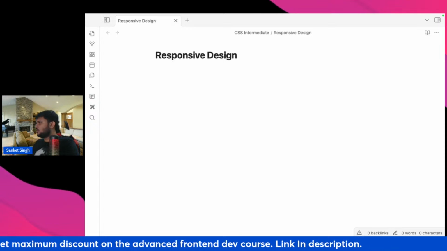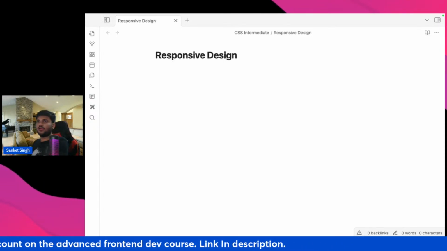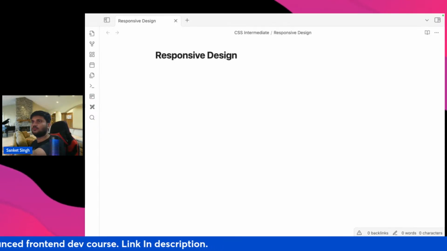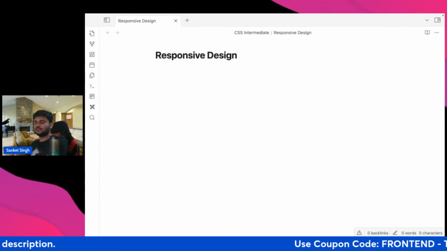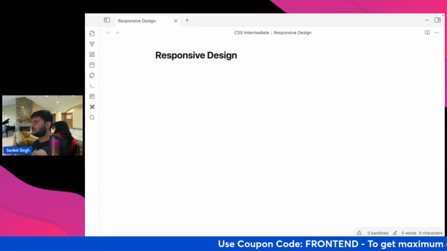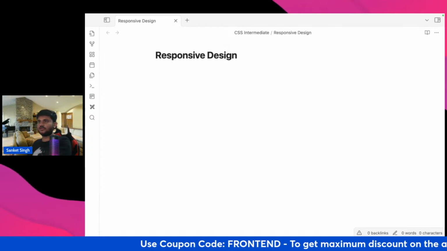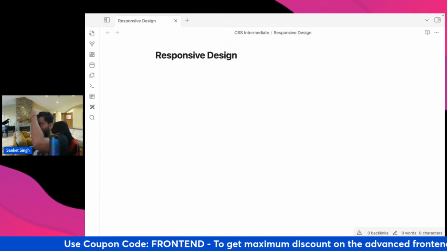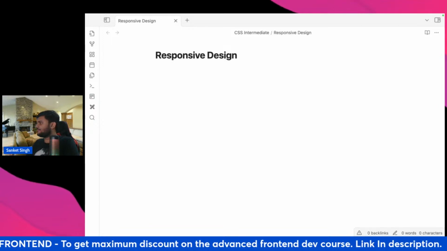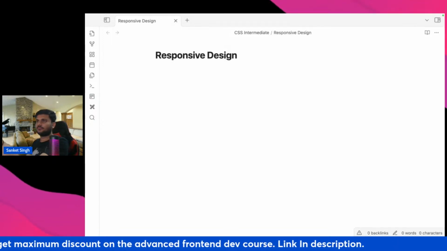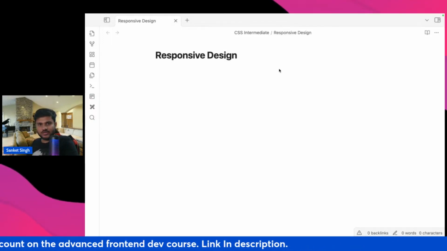So today we are going to talk about responsive design. Anybody knows what is responsive design and why exactly it is technically used altogether? It's a pretty fundamental concept. A lot of you guys must have already heard about it somewhere sometime, but I still want to know if anybody knows what it is, how it works, so on and so forth. Okay, so let's start talking about it.